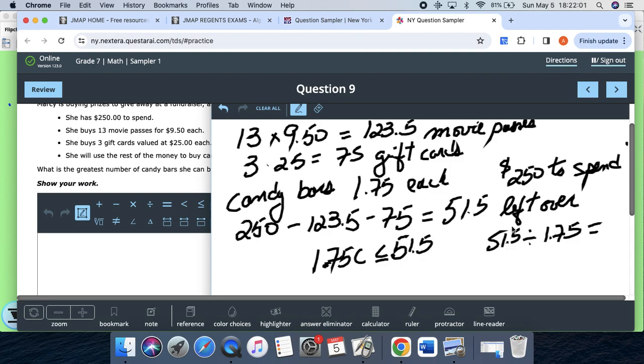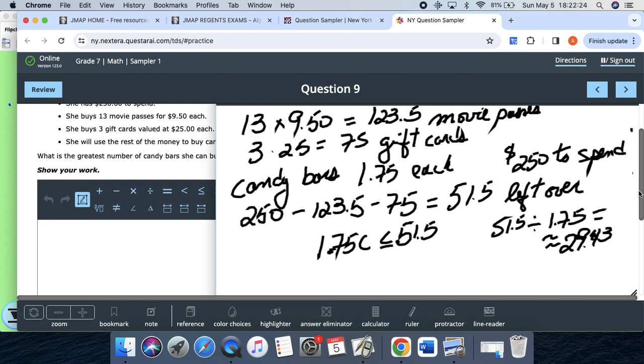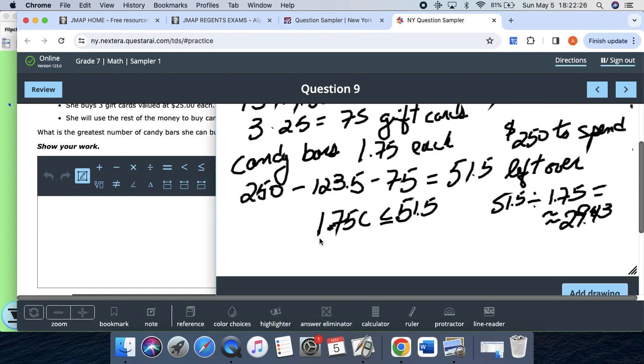So two ways you can show work. So 51.5 divided by 1.75. And if you divide that, you get 29.43 rounded. Okay, so approximately. And then if you actually did this as an inequality, to show off a little bit, you can divide both sides.